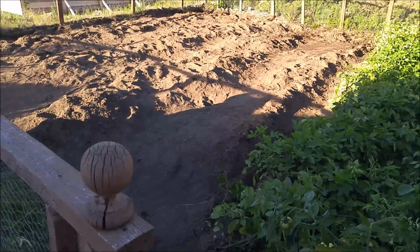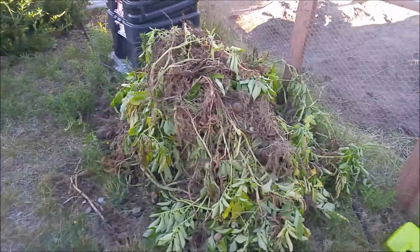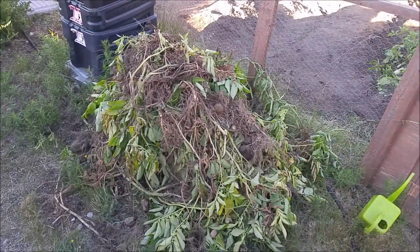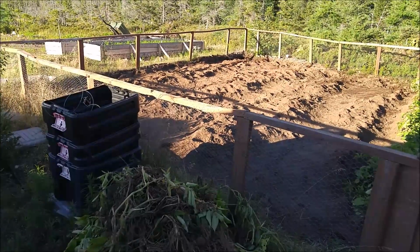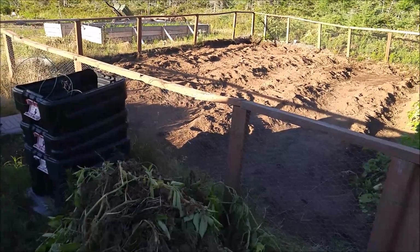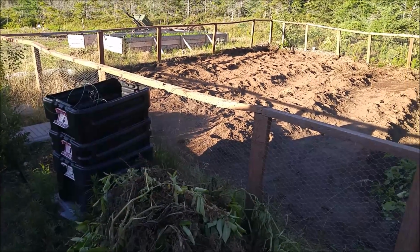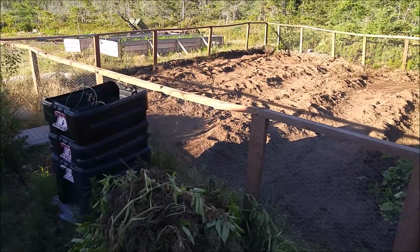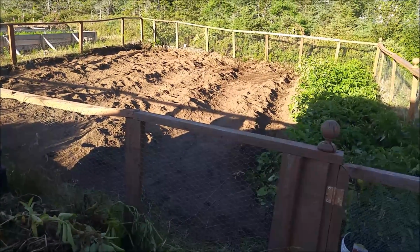So we'll get rid of all the tubers and the stalks, and the carrots. You can see the carrots are up there. I thinned those yesterday, and I weeded as well. So anyway, we'll keep doing a follow-up video and share with you the progress with the carrots. So anyway, just thought I'd share.